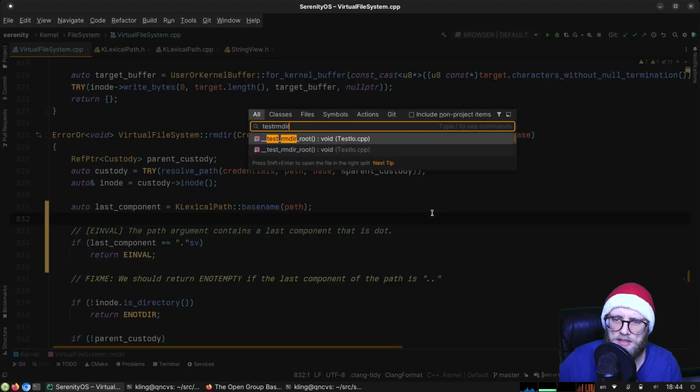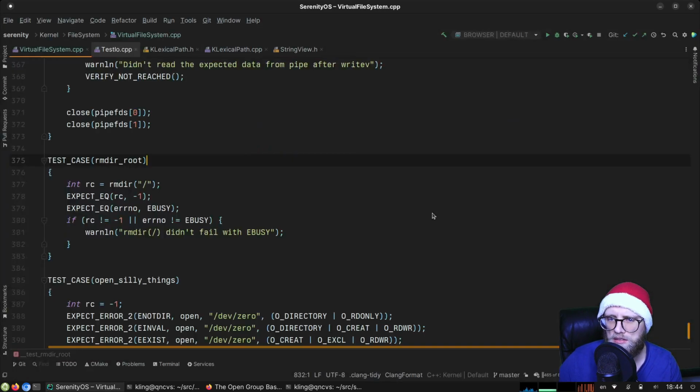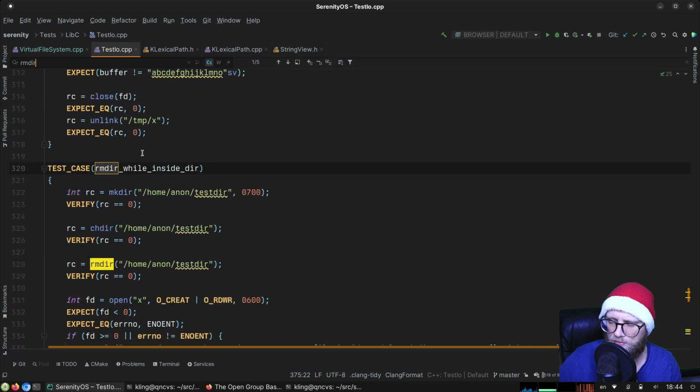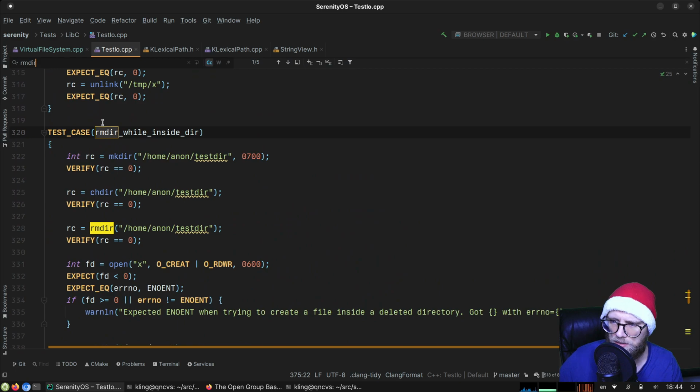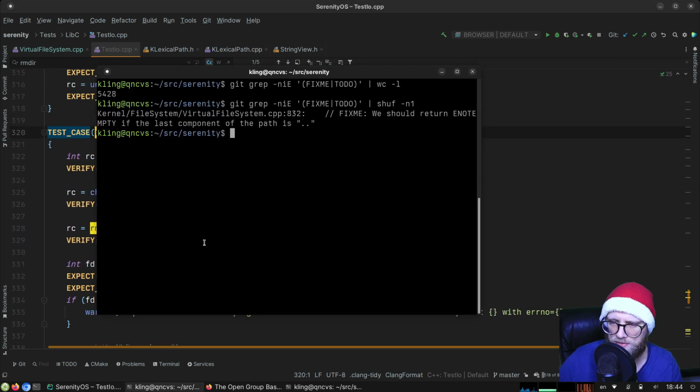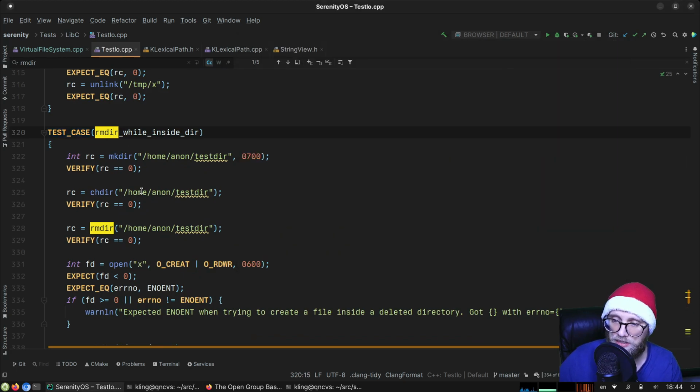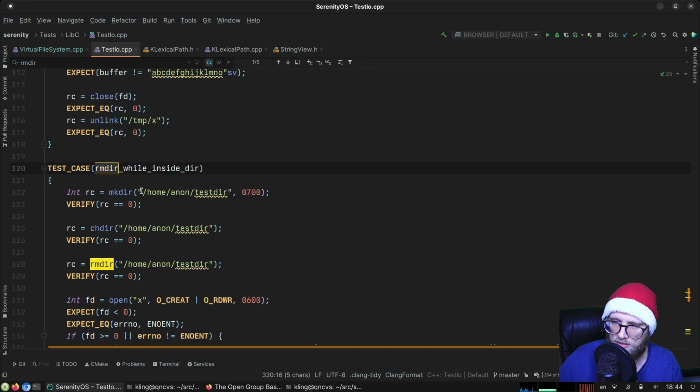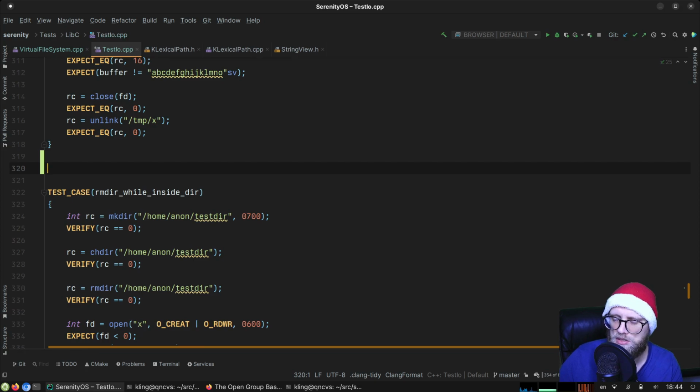Do we have something like test rmdir? We have some rmdir. rmdir while inside dir. Oh, interesting. So we have some tests for rmdir, but evidently not for rmdir dot, which should just give you EINVAL.